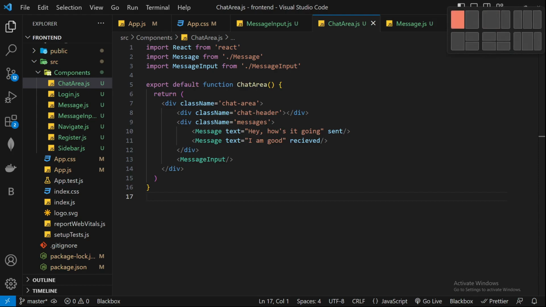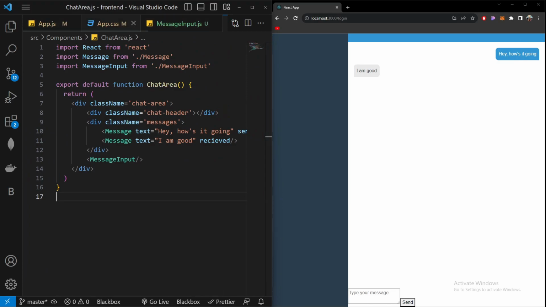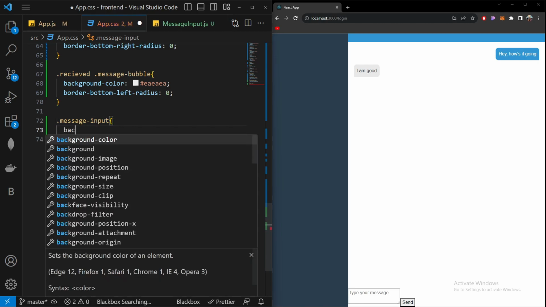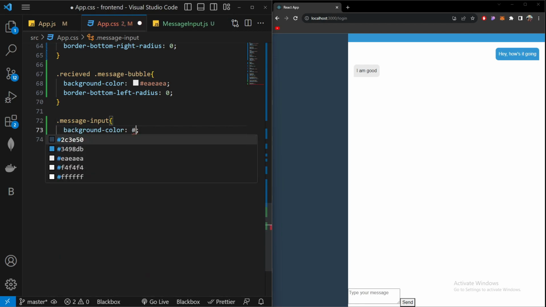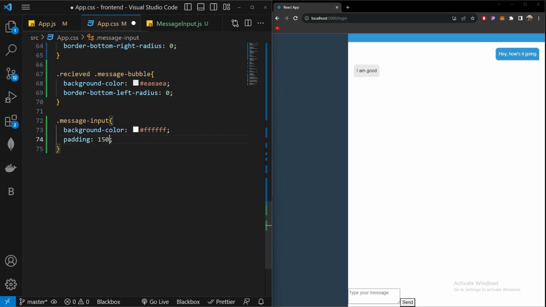So again, let me just open these windows side by side and open our app.css file. So remember we have given class as message input. So we'll use this class, very first class, and we can give a background color of white. Then we can give a padding of 15 pixel.